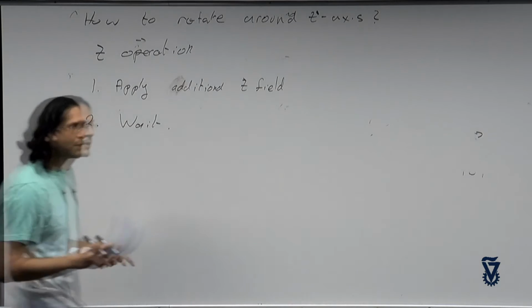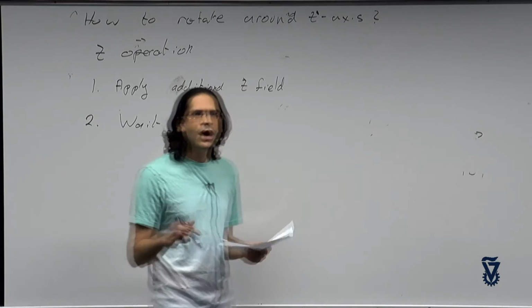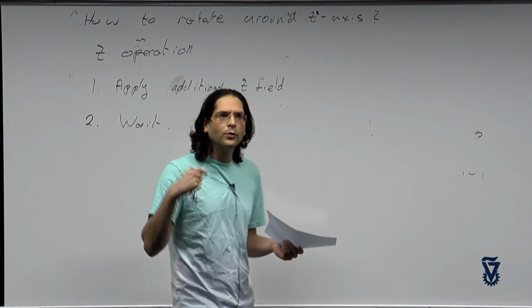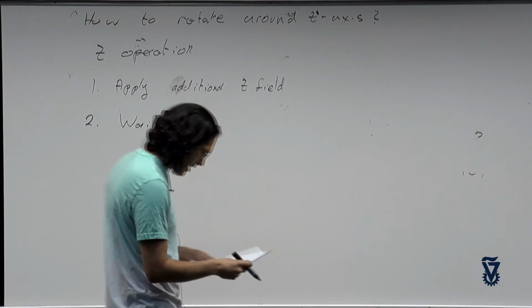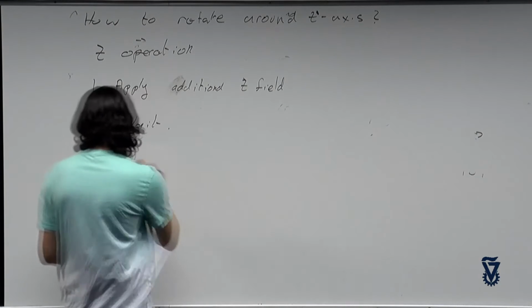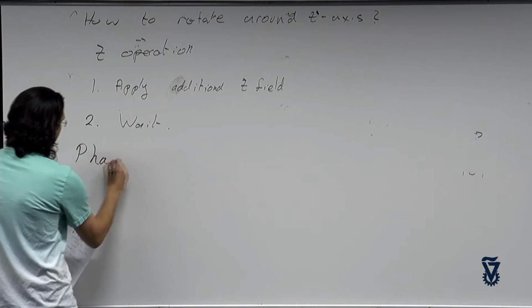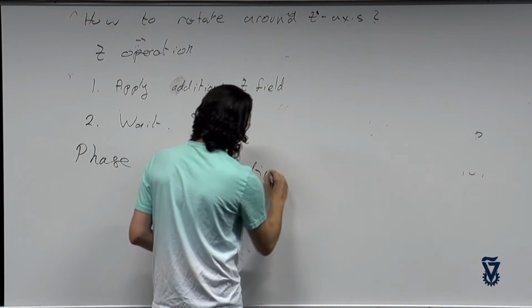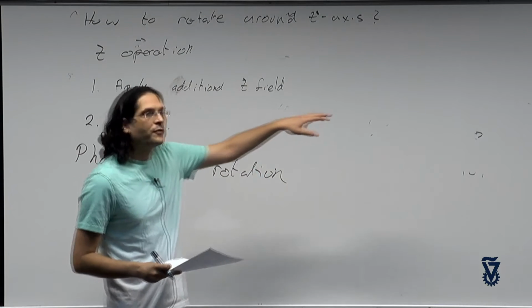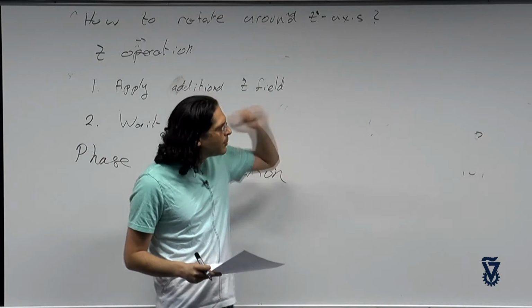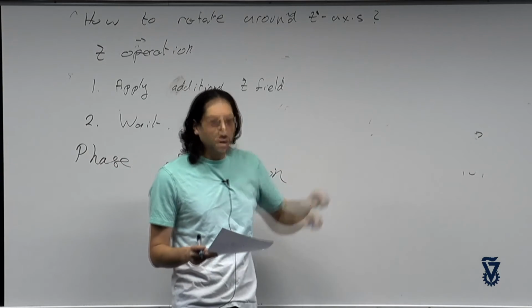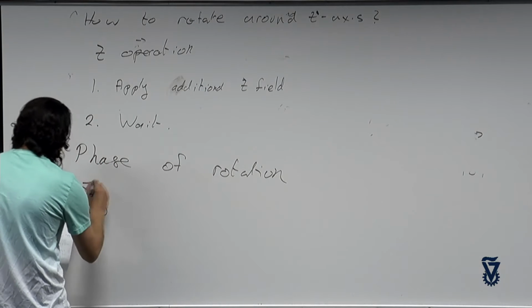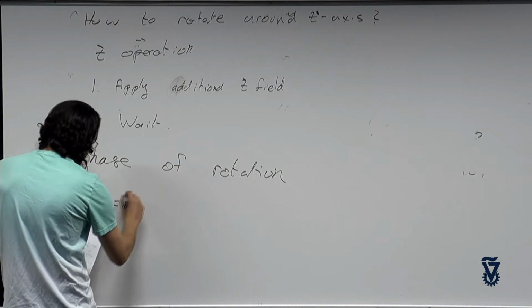The third way is what Daniel said before. Okay? You can do a rotation around the X and a rotation around the Y, or two rotations with different phases. Okay? And let me write this explicitly as phase of rotation. The equation that I wrote before on the other board shows how you can do a rotation around the x-axis.